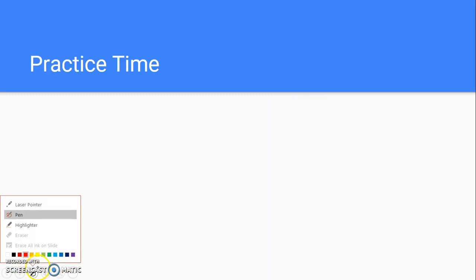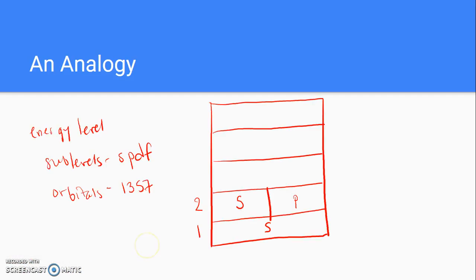But remember, the P, somehow I erased everything. Oh, I switched sides. That's what I did. The P is made up of 3 bedrooms. So, because it has 3 orbitals. So if I switch colors real fast, I would divide it this way. Because the P has 3 orbitals, that's a 3-bedroom apartment.